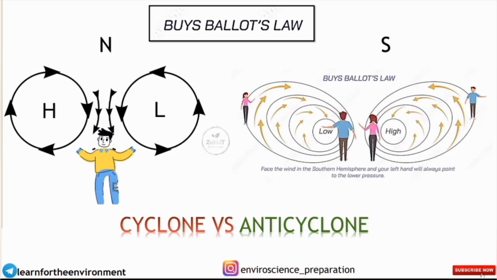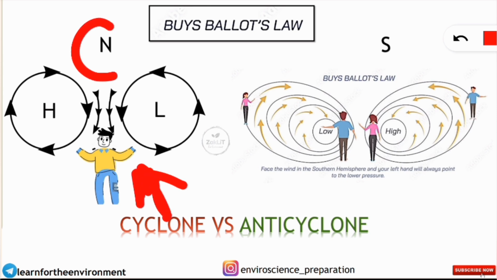So this concept is a very important thing. We will start with Buys-Ballot's law. Yes, what is this Buys-Ballot's law about the atmospheric phenomena? So here, what does it say? It says if we are facing our back towards the wind in the northern hemisphere of our earth, then our left hand will be pointing to the low pressure of the wind and our right hand will be towards the high pressure of the wind.